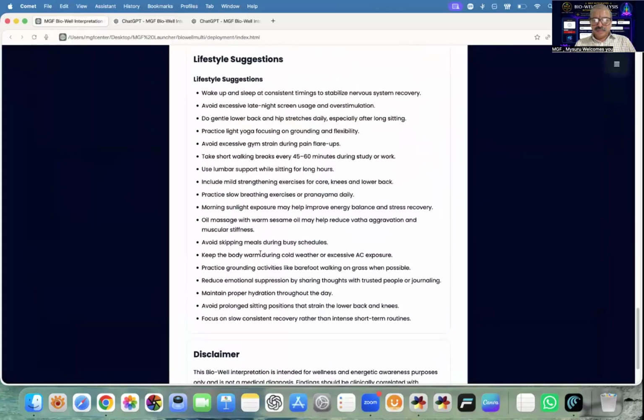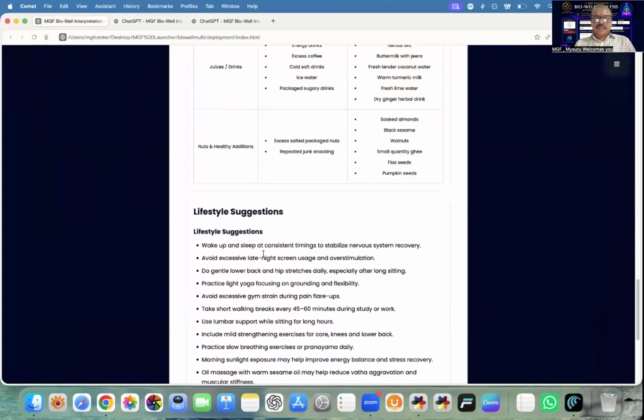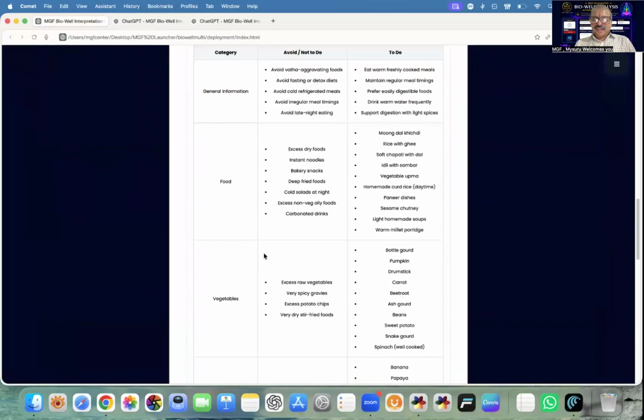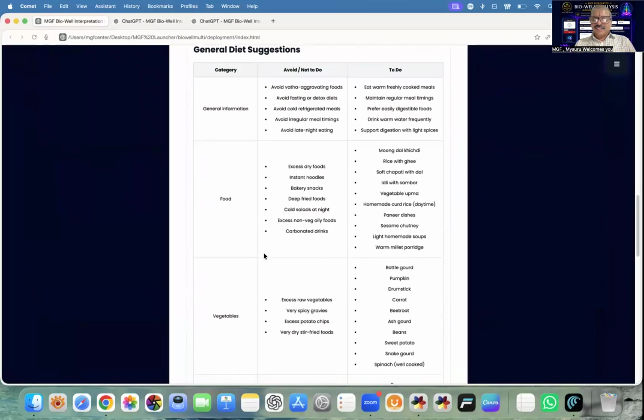Lifestyle suggestions accordingly, plus the entire diet chart. Right? As per what you have asked. Look at this. General information. Avoid vata aggravating food. Avoid fasting or detox diets.